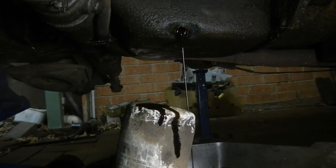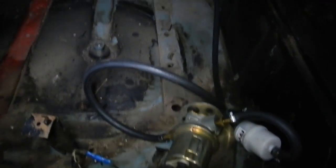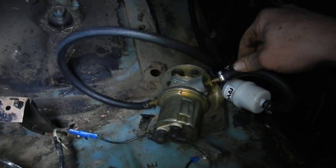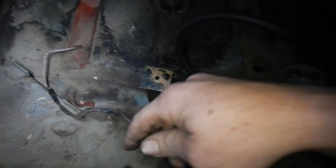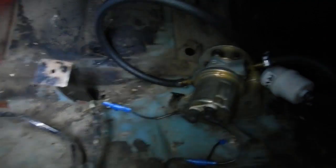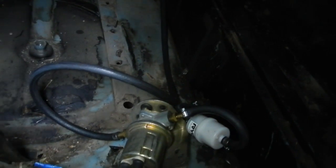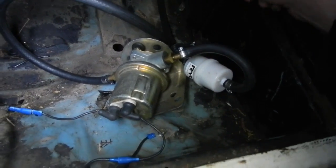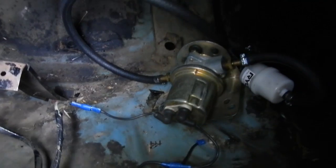Well, I started fixing up the fuel system. I put all new hose at the back here. That's all new. Temporary fuel pump, just one I have lying around, so that's just there to get it running and fix the standard wiring. So that goes to left pump, that goes to right pump. Beforehand they had it running off this, which goes to that light. So you had to turn the light on for the pump to work. Bit silly, eh? New filter, of course, all new clamps. So it should work now at least.